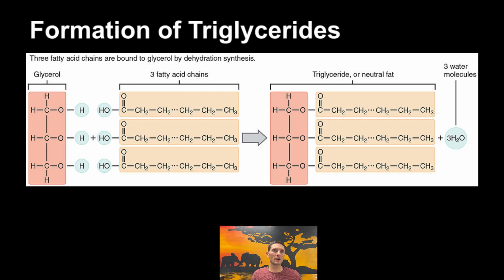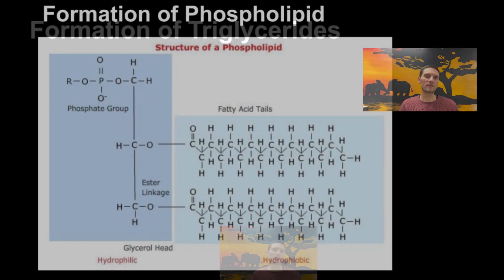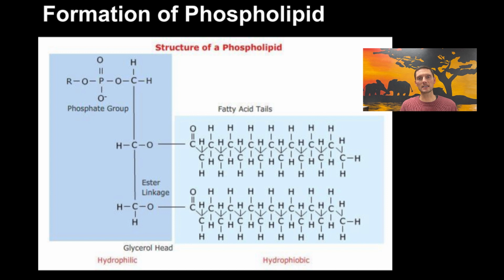The triglyceride molecule is similar to another molecule called a phospholipid, but phospholipids have just 2 fatty acid tails with a phosphate group instead of a 3rd tail. And that phosphate group is kind of the head portion, and then the tails are the 2 fatty acid tails. And this molecule is unique in that it's partially hydrophilic. The head portion interacts with water, but the tails, as the fats, are hydrophobic. And we'll talk more about phospholipids when we get to membranes in a future unit.